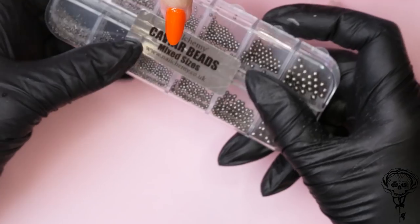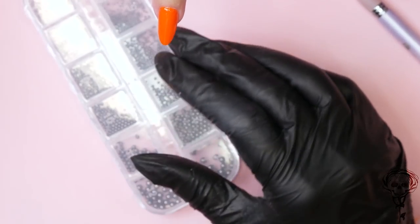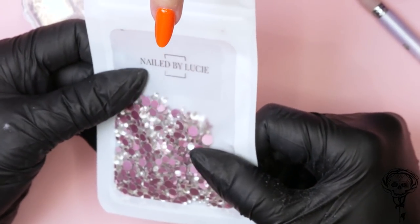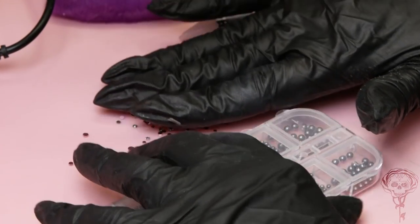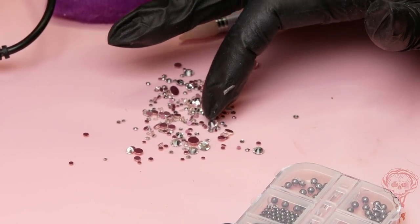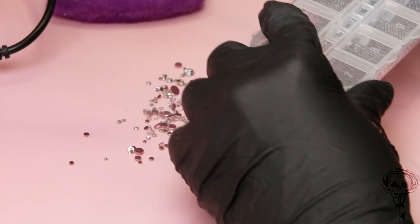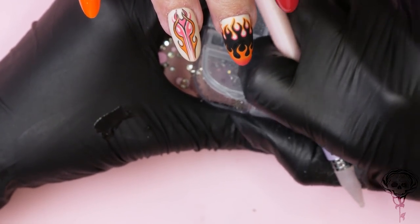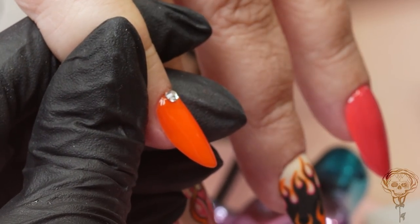I've got caviar beads from Nail Chemy. And I've also got, now these look pink, but they're not. It's the backing of them that's pink. I'm not sure why, but these are from Nail by Lucy. So let's get some of these out. If you look at them, they're actually just crystal. It's the back that's pink, and it doesn't affect the colour of the stone. And I want these teeny weeny ones. Maybe them as well. Let's just open those.